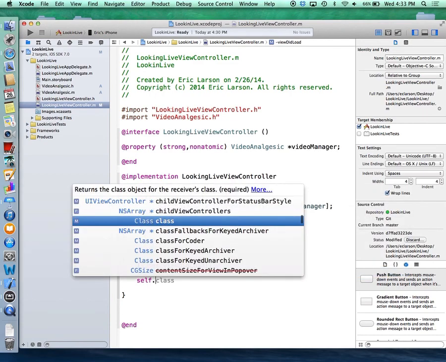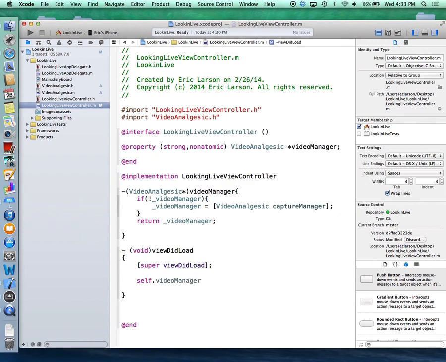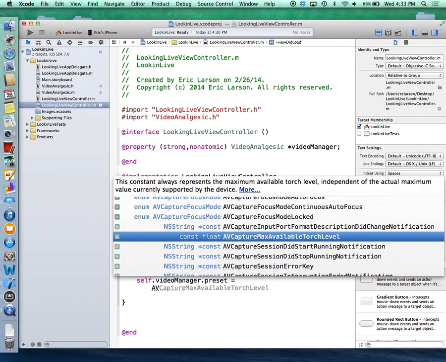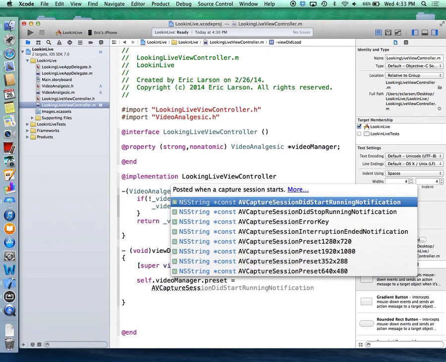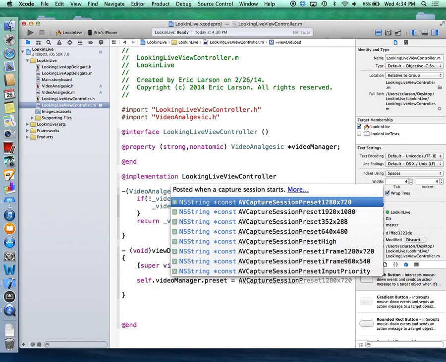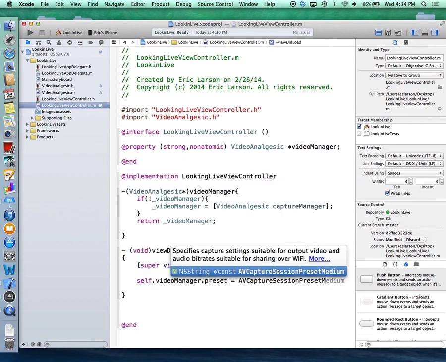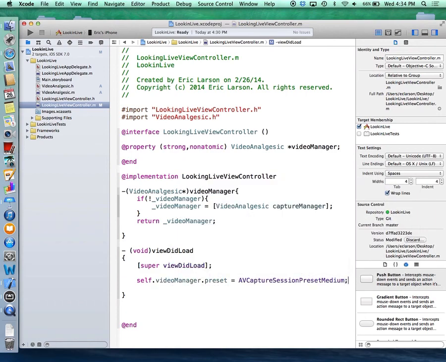I'll say self.videoManager.preset equals AVCaptureSessionPreset, let's do medium. We'll keep it the same here.